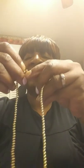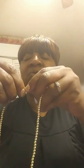Make sure you don't have any excess string hanging, because a little piece of string hanging will be like a little knife behind your neck, and it will scrape and cut you or cut your customer, and you do not want that. Especially an infant or a small child that cannot speak for themselves. You don't want wire sticking out of your work. Okay.